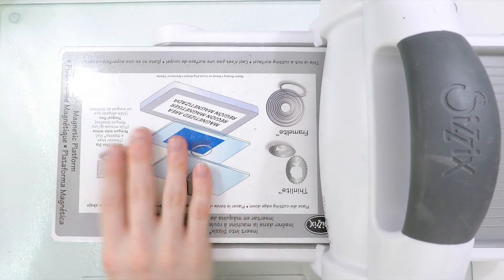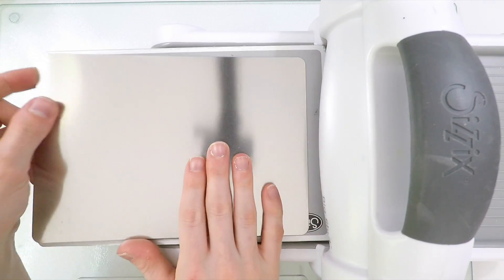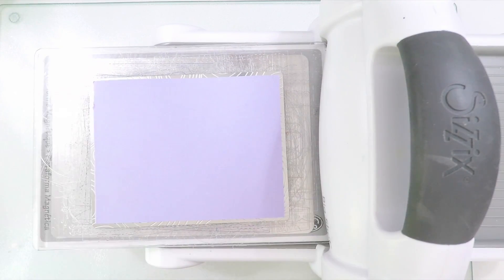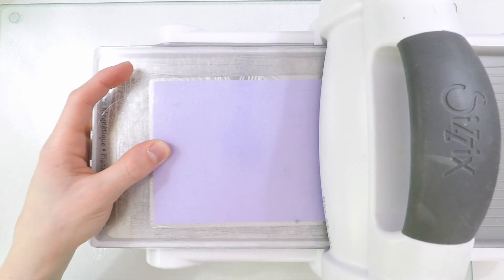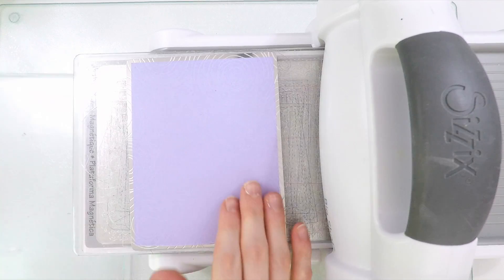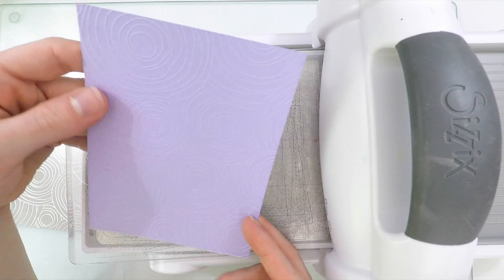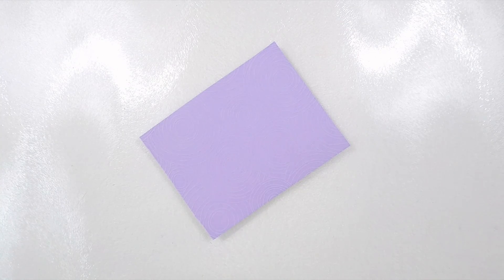So like I said, I wanted to demonstrate that impression embossing plate. I'm taking my Big Shot machine with my regular platform, and I'm also going to make use of a shim — this is a metal adapter plate from Memory Box. I'm using my cutting pad and then the embossing plate, putting the piece of paper on top, and the second cutting mat. I'm basically creating the same type of sandwich I would for any die cutting, but I'm also adding a shim to give a little bit of extra pressure. Once I've run that through my machine — I like to run it through twice — I'll remove the paper from the impression plate, and you can see the really beautiful design pressed into the paper. This has a raised dimensional feel, almost like using an embossing folder or a texture plate — same kind of concept.